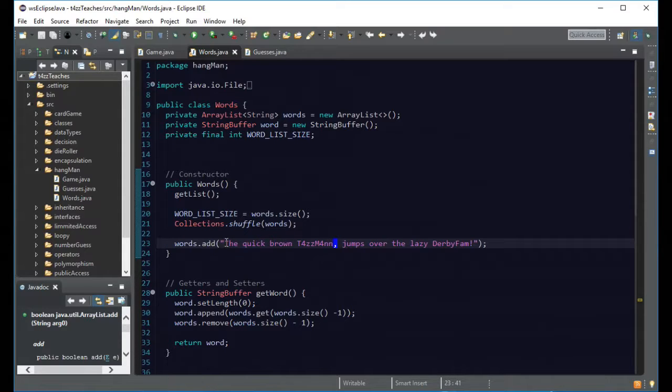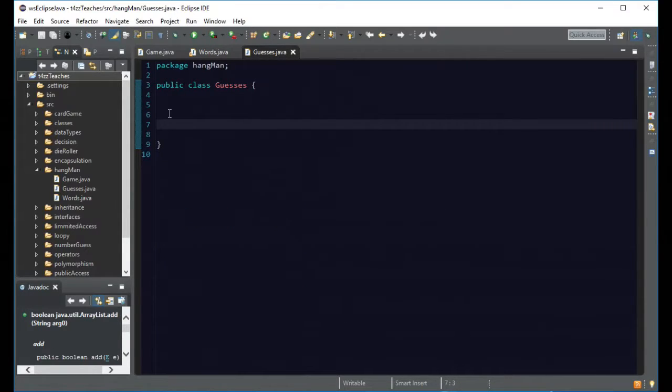That could be a hangman extreme, where numbers and symbols end up getting changed into things too. But right now, only letters, upper or lower, doesn't matter, will get changed. Numbers, symbols, and spaces will not. So let's jump into our guesses here.